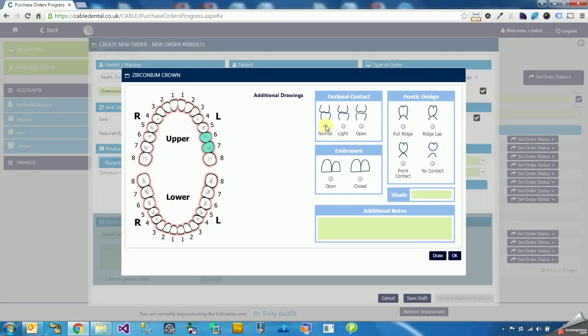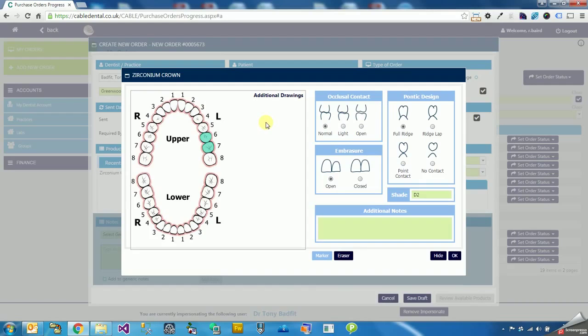We could confirm occlusal contact, pontic design, embrasure, any details there at all that we might want. We obviously need to fill out the shade if we want to order a crown that has a shade element to it. And then of course we can complete drawings to kind of help guide the laboratory in some way.